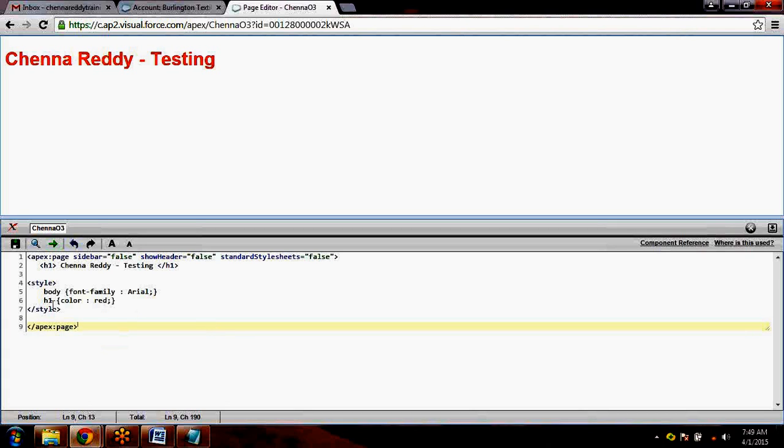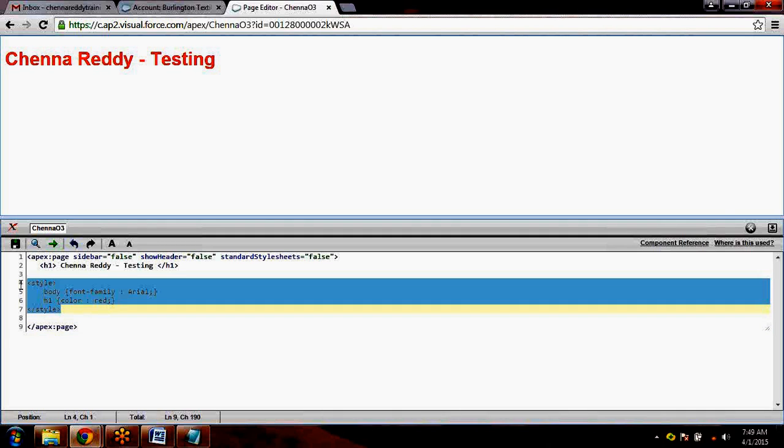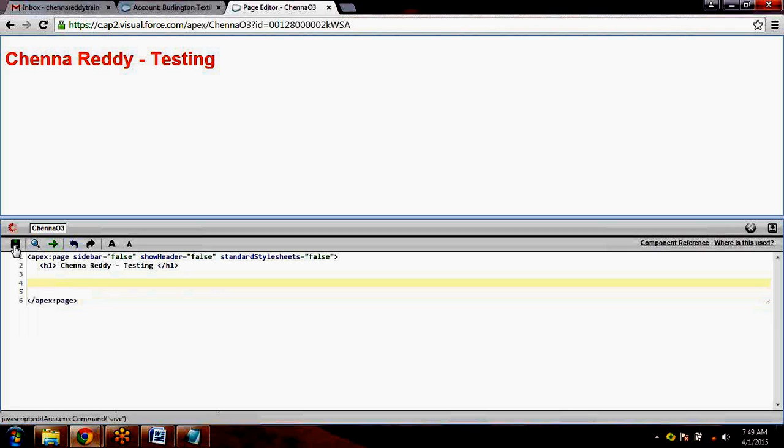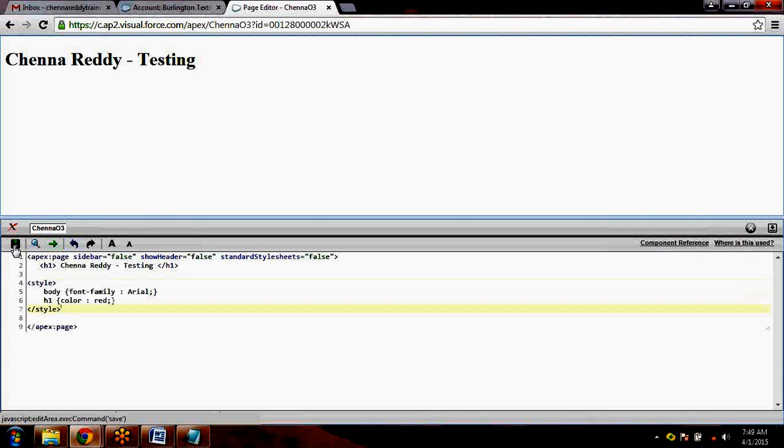So if you look at here, please observe. I did not do anything. I am trying to apply my own styles. So if you want to apply your own styles, first you define the tags. So if I am not applying this style, click on save. So this is how it is looking. Now I am applying the style. You can define styles whatever you want. I said font family is Arial and color is equal to red.